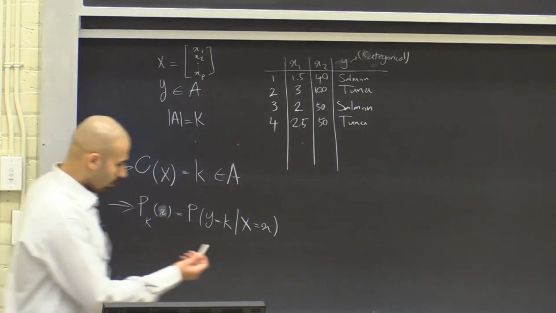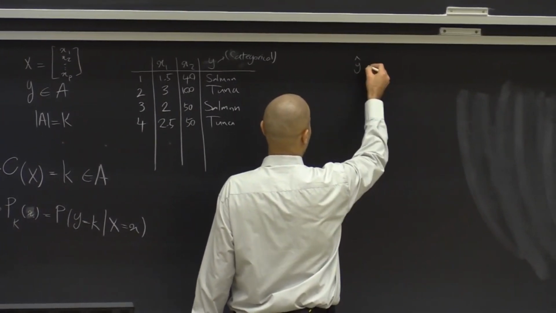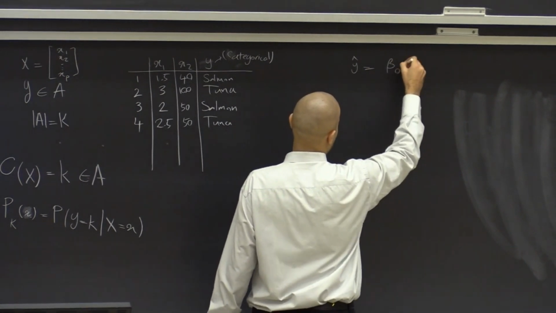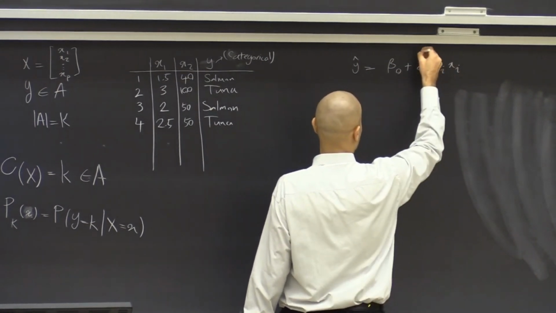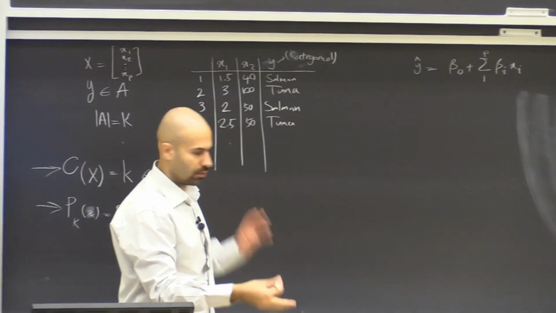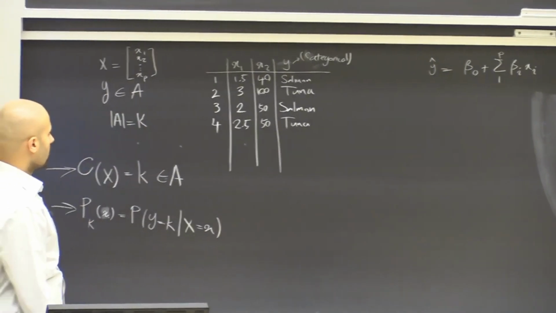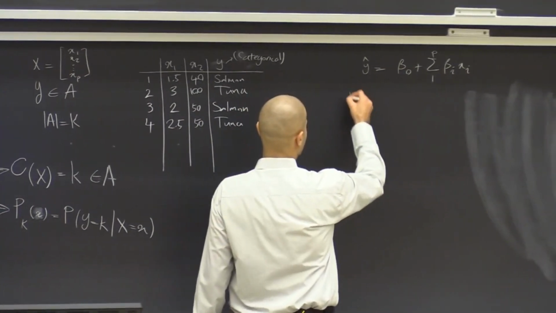So you may remember linear regression, right? This is from the previous lecture. We had some y hat that was beta 0 plus the sum of beta i times x i for i from 1 all the way to dimension p, because we had p predictors, right? Now, if we want to use this for the case where y is discrete, it's not going to work that well. So let's say for binary classification.